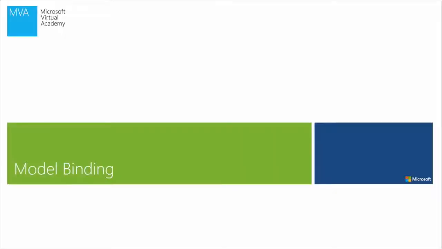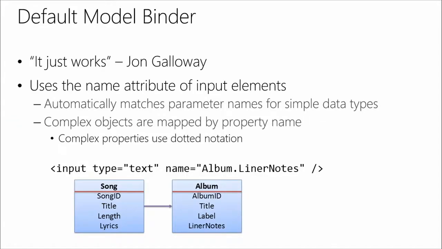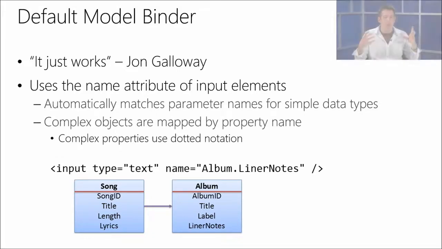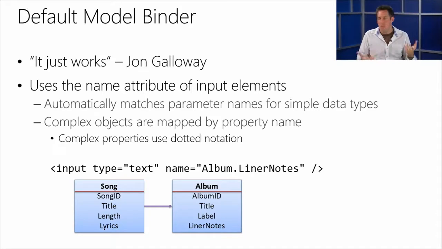A little Macarena. In any event, let's go ahead and talk a bit about model binding. So one of the things that I'm going to demonstrate here in just a couple of moments is that little form and how, in fact, it will save data behind the scenes. Well, the question is, how does that work? Because if you remember back, our action was accepting a parameter. Our action is going to accept an album parameter. Well, exactly how does that all come together?